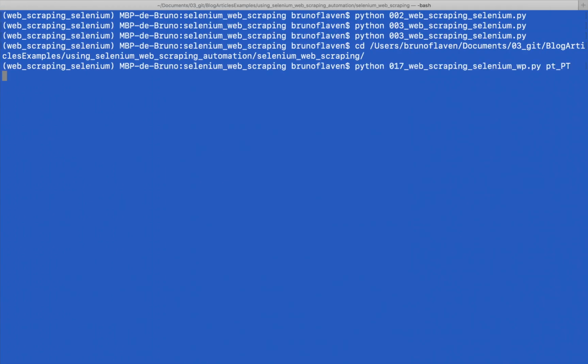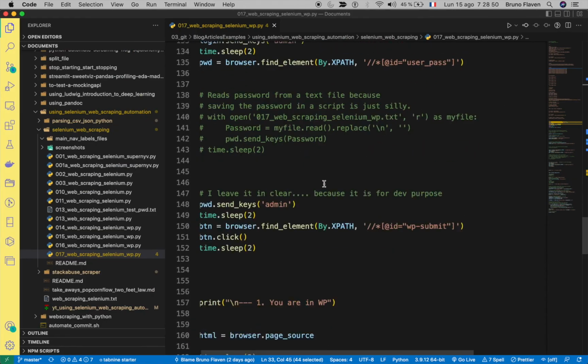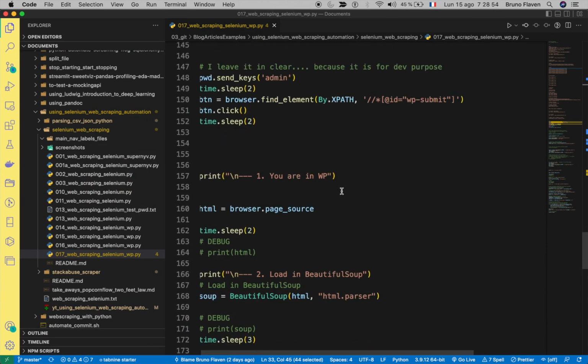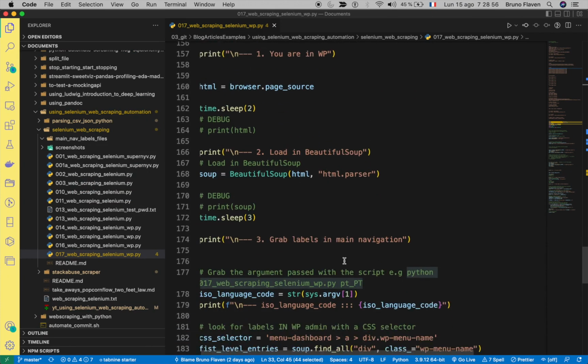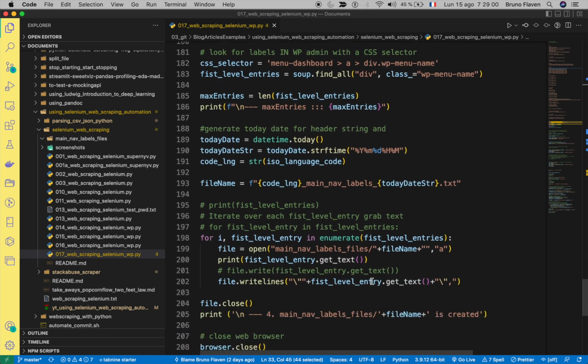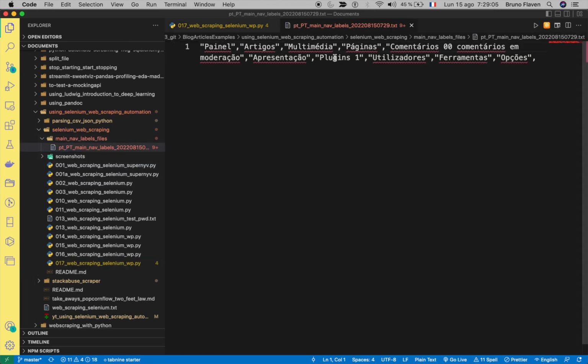So be sure, yeah, you launch it, and it's gonna go through. You see, it's gonna go through all this stuff. He's in WordPress, and then he's launching Beautiful Soup, and then he's grabbing all the entries, and then putting them in an array, which is very useful if I need it for JavaScript stuff. You see, like this, and then I'm already half of the job done.